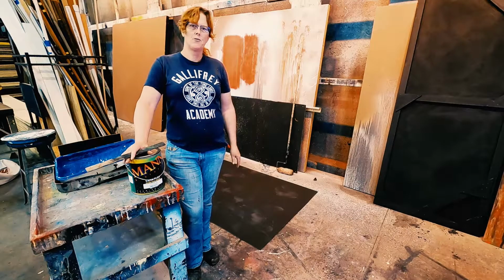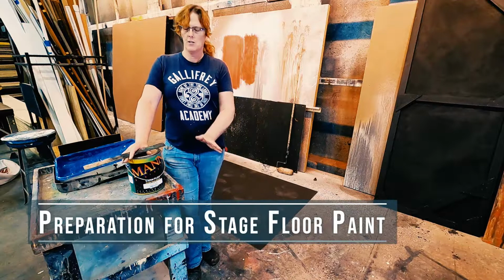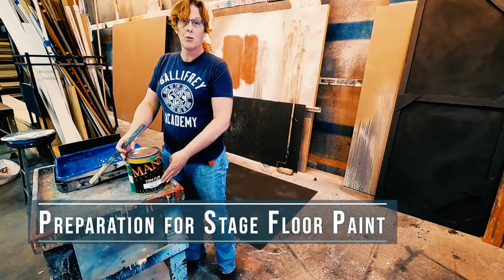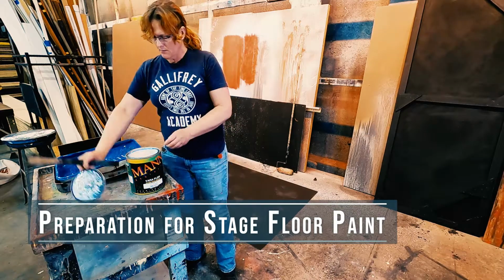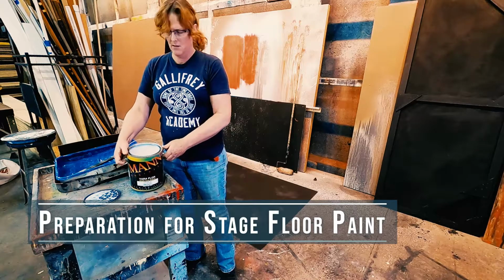Our piece of stage floor Masonite is primed with the flat black. As you can see, it's not a shiny finish. So we're going to use the Mann Brothers Verifloor Black here, and we're going to put a couple coats of that on there.